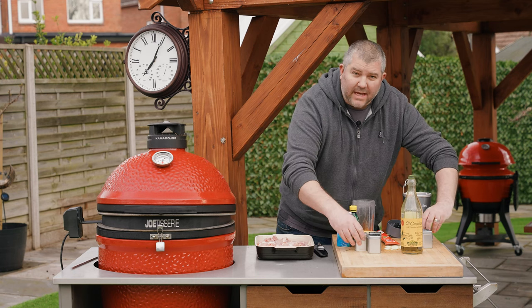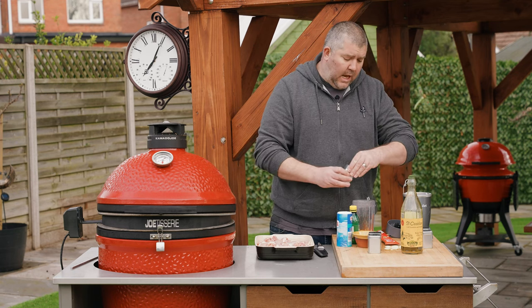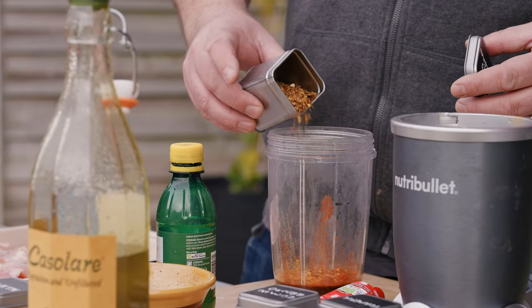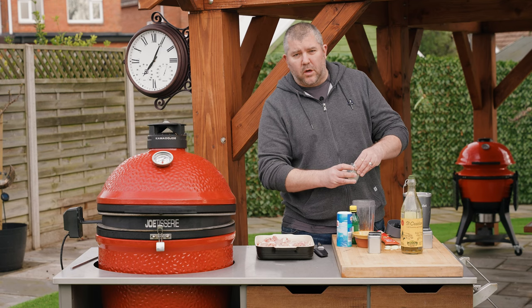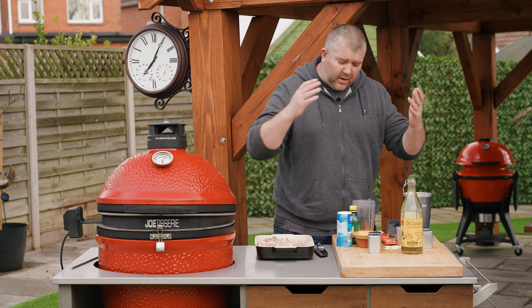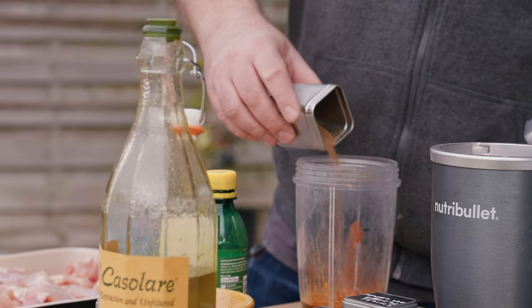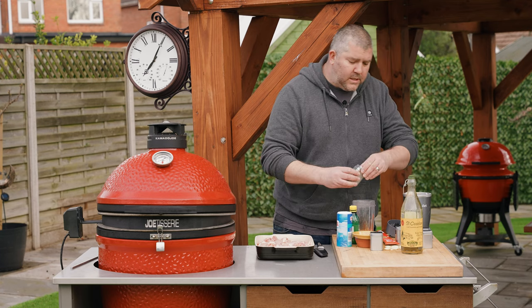And chili flakes, I'm using some fairly mild chili flakes. Just do it to your taste really. I'm going in with a teaspoon of fairly mild chili flakes, but they're going to give it a tiny bit of kick, but obviously we've got the chili sauce later on and we can put some chilies on there if you want some extra kick. Allspice, about half a teaspoon of allspice.